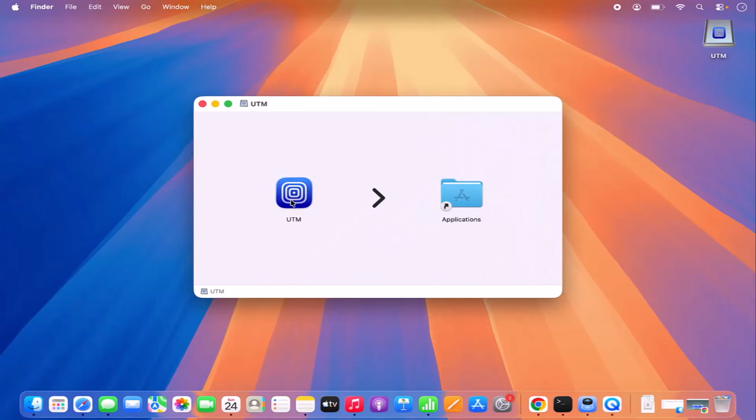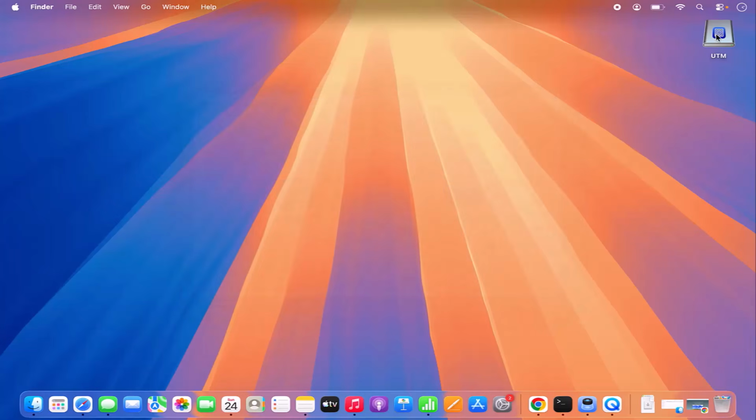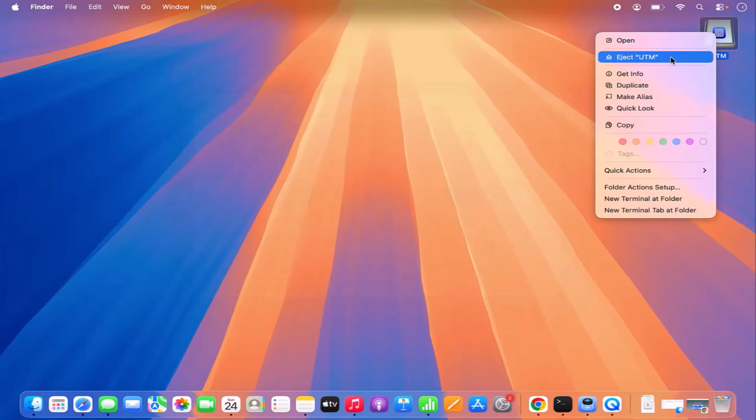You just need to drag this icon into your applications folder. So just press the Command key if you're using the Mac's trackpad, and then select this and move it to the applications folder. Once this is inside the applications folder, I can close this window and even eject this UTM from here.